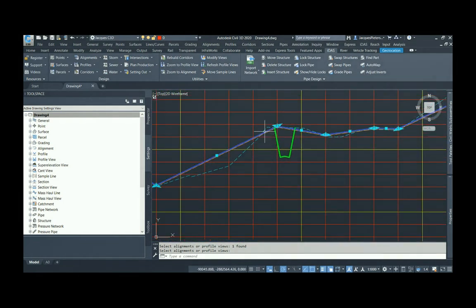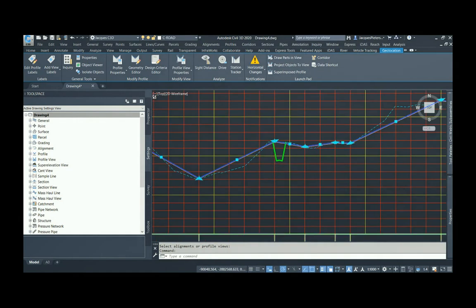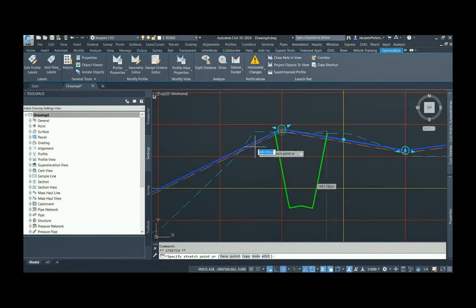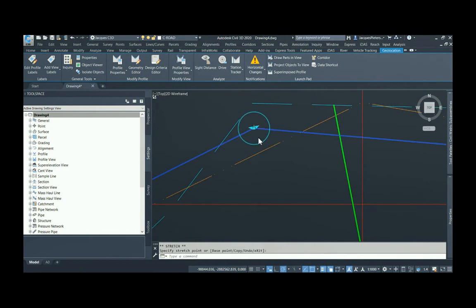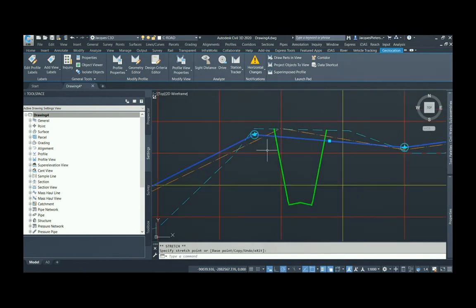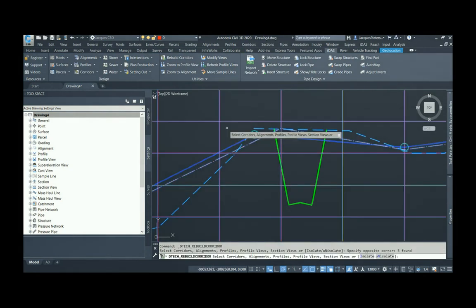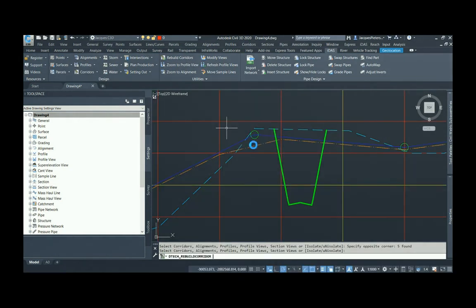As you can see, it generates a profile view according to those settings in IDAS, but you can still use this profile creation and move the points, or the PVIs, simply by using the grips. If I try moving this out, let me retry that and select it somewhere over here, you see it updates the profile view, but the ETWs do not automatically update. That's why we've got an option to say rebuild corridor in IDAS. If I do that, you see it updates the ETWs.